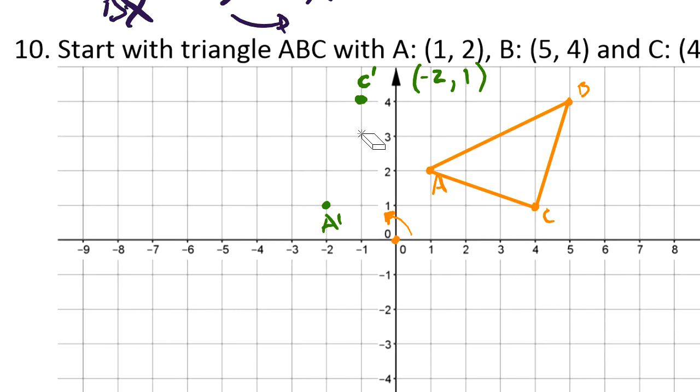The last value here is B, and you can see B is at 5, 4. So I'm going to be switching them. I know 4 and 5 are going to switch places. And what's going to happen is I'm going to be looking at -4 for x. So actually, in every single one of these, from where it was in quadrant 1, all the x values became negatives. Let's go ahead and plot this point. I'm sorry, I'm doing B right now. It's going to be -4 and then +5, which is actually right here.